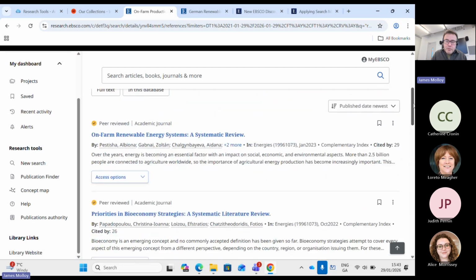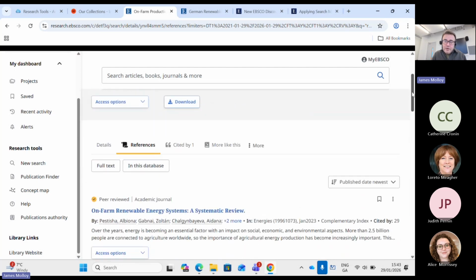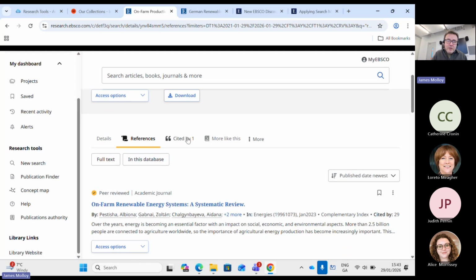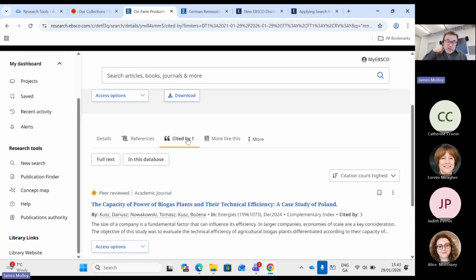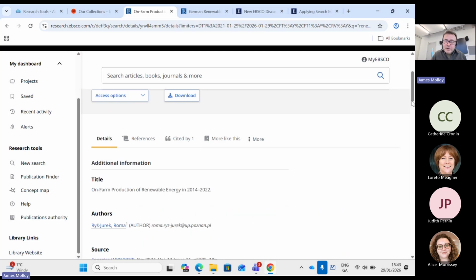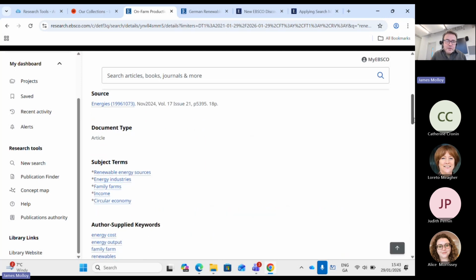I can see the full set of results. There's more results, it's only showing me the first few, and there might be something of interest in those references. This article has also been cited once through the EBSCO suite or world of information, so I might find something of interest in the citation. And where it started off in the details, I can see the subject terms.